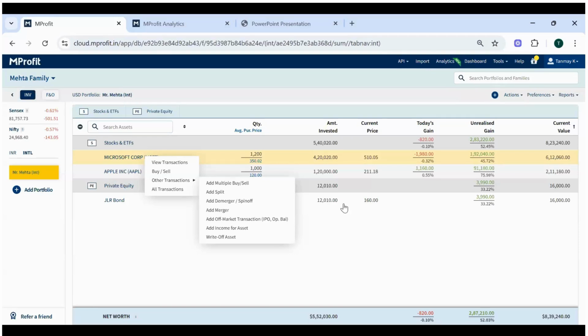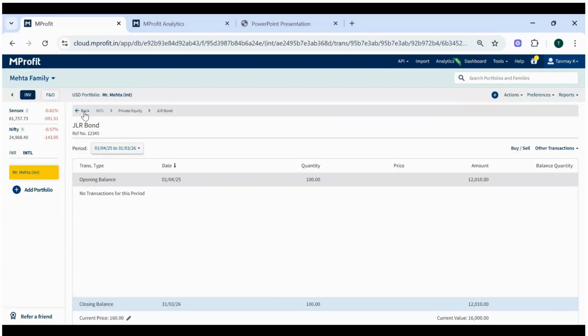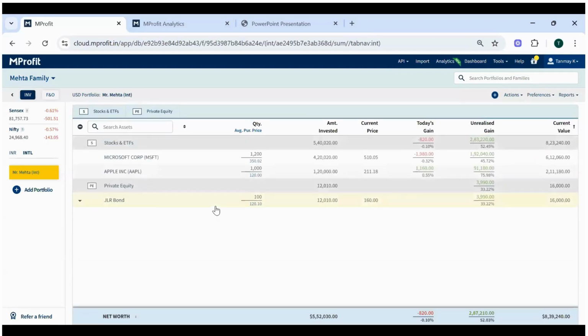Yes. So, just on the PE side, as Radha also mentioned, any other assets, if it's not US stocks and ETFs, such as traded bonds or any unlisted share, you can definitely add it under the private equity section. Here we have actually made it open where you can create the asset and you can add the investment, buy, sell, income transactions. So technically you can add anything under private equity.